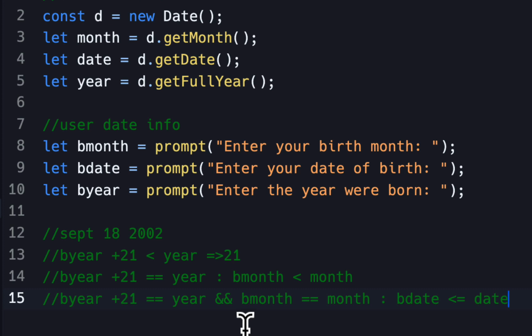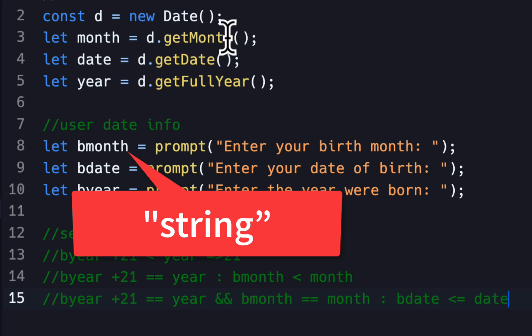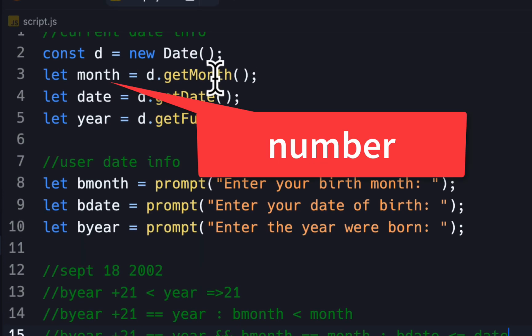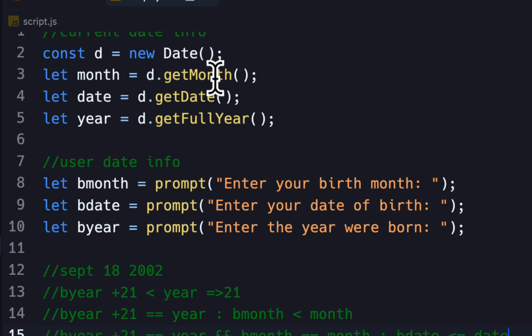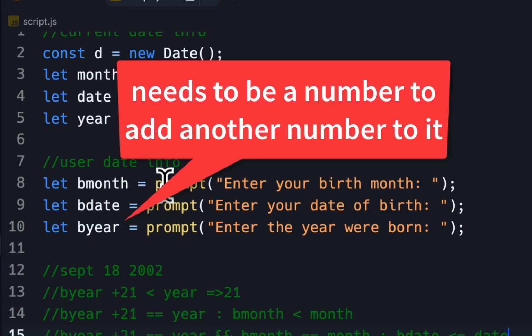What we're also going to have to do is convert some of this, because if we want to figure out if something is less than that, when comparing birth month to month, you have a string that says January, and then a month that has a number. So we're going to have to convert that to the same number. There are different ways to do it, but we'll do it the old-fashioned way. The date we don't have to worry about. Date is date, even if it comes in as a string. The year should be fine, except if we have to add something to it. That creates a problem. If we take their birth year and add 21 to it, we have to make sure it's a number, so we convert it to a number.